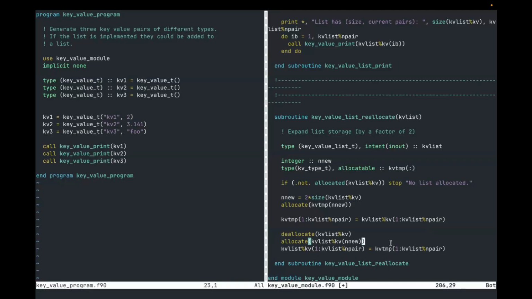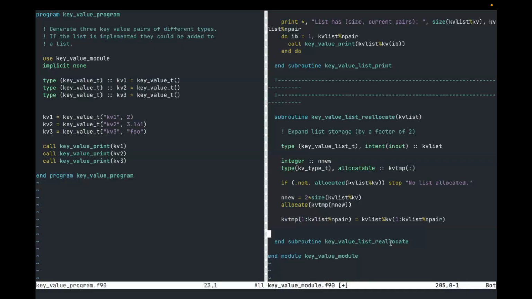What would be much more efficient would be to do none of these and to use move alloc, as the exercise says. This is an intrinsic subroutine in Fortran, and what we do is we give it two arguments, and in that case that's kv temp and kv list percentage kv.